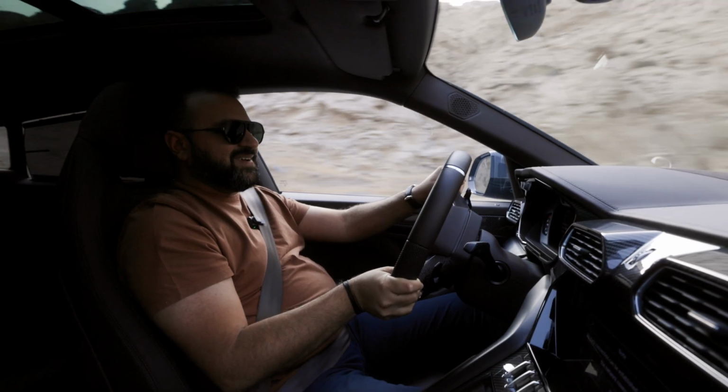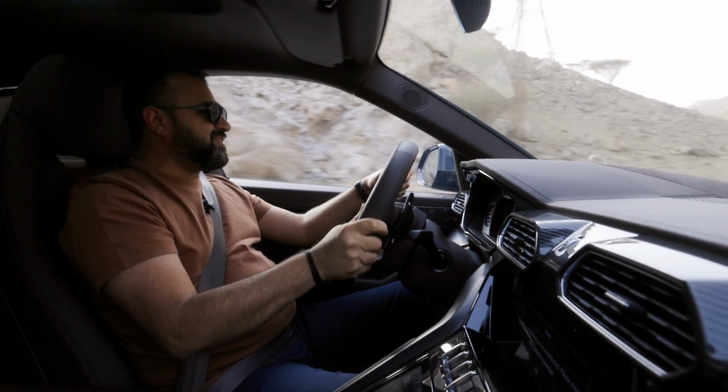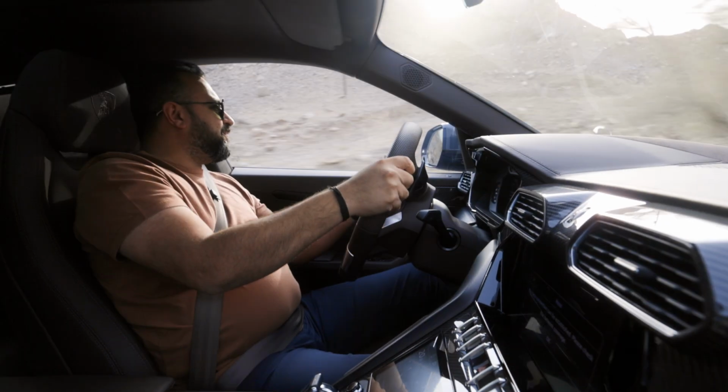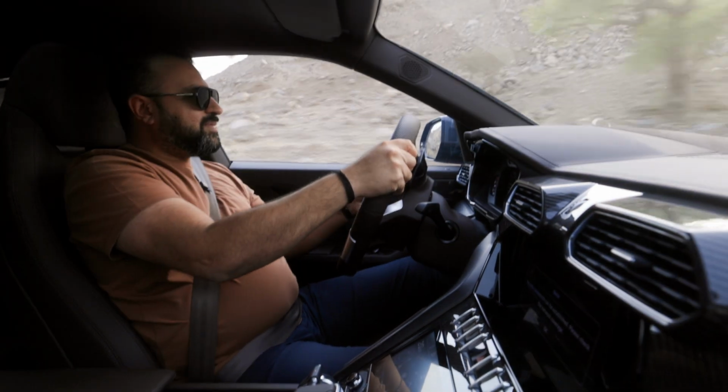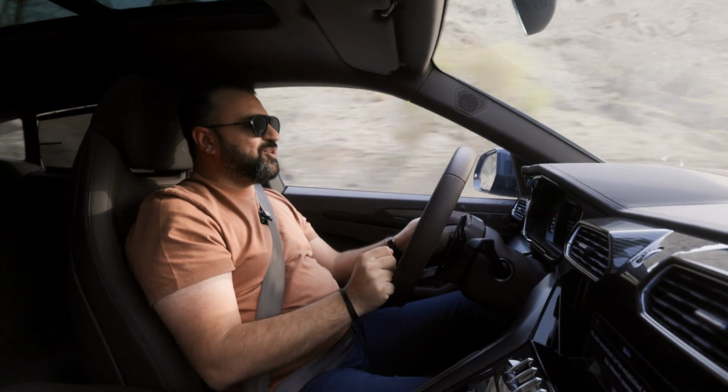Holy crap. And it will slide again. If I want this car to slide, it will slide properly. Woo! Hell yeah. Damn good job, Lambo.